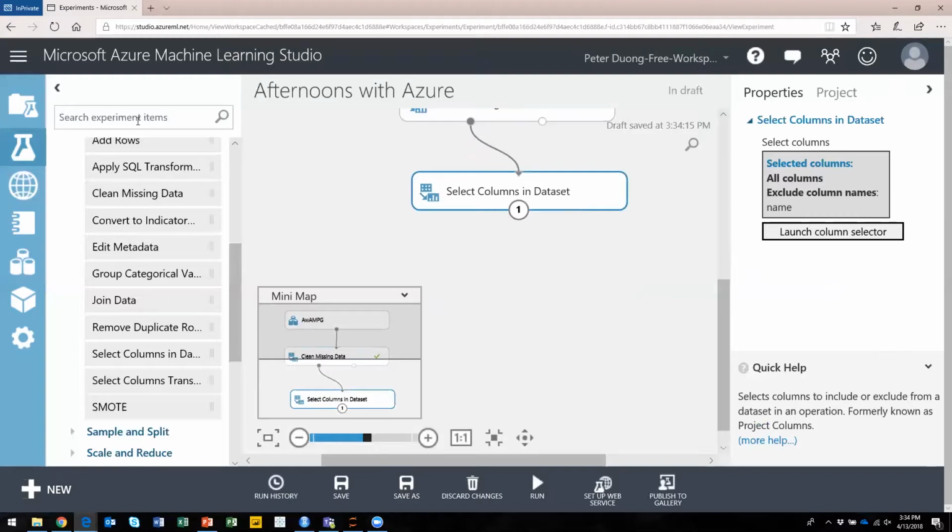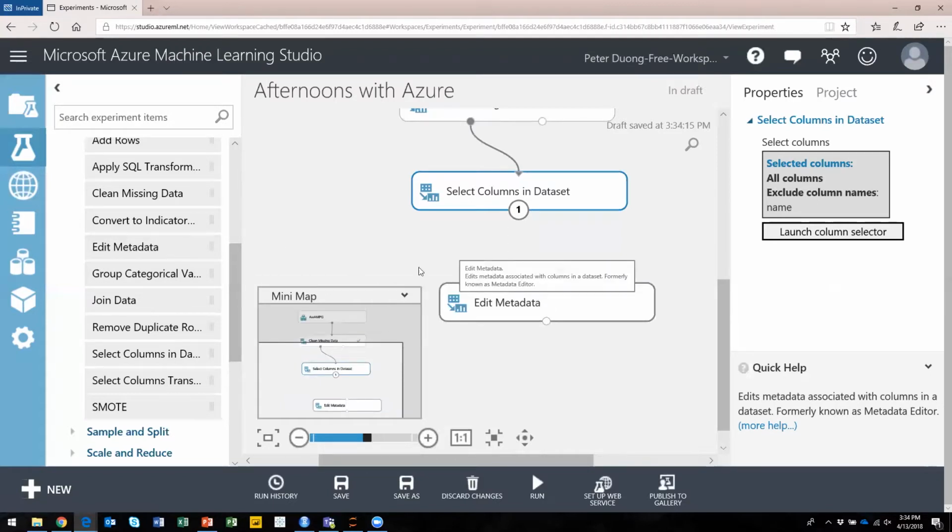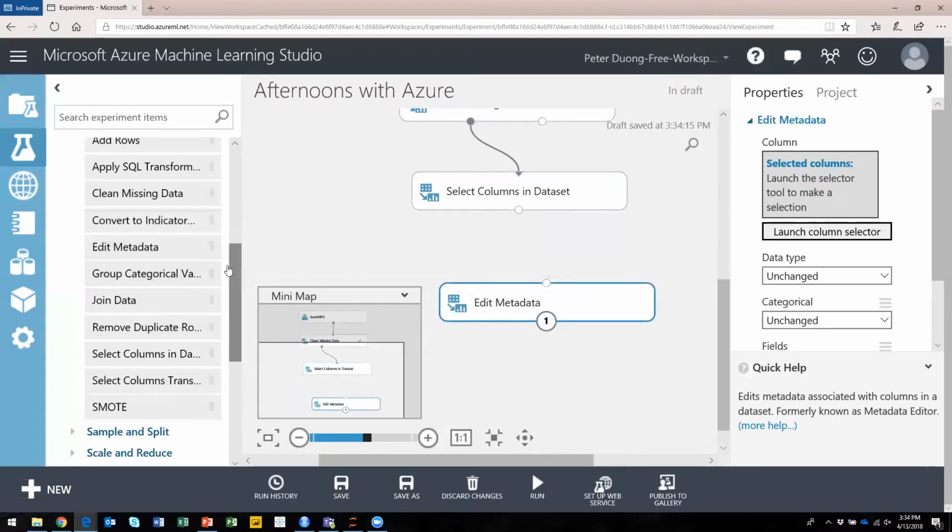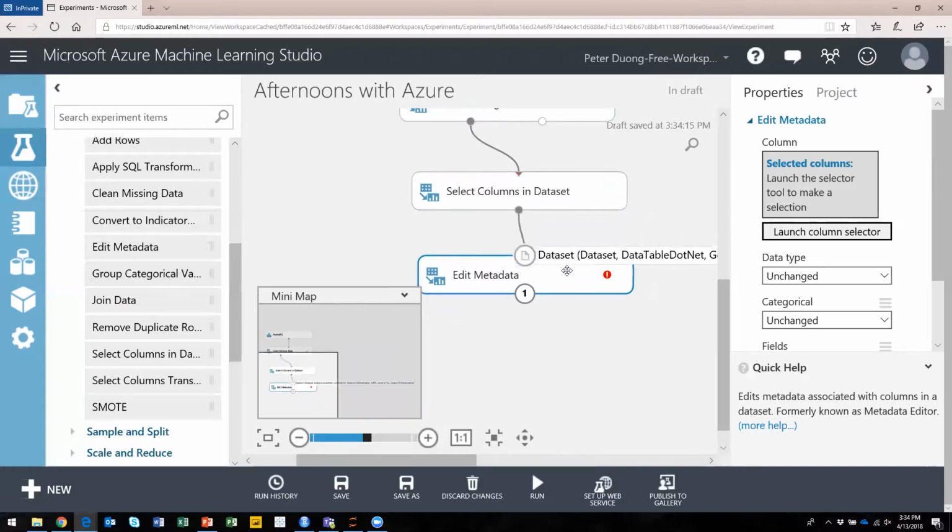Another thing is that origin is currently labeled 1, 2, 3, and it's being used as a normal value, but we want to treat it like a place. We don't know what the places are, but we know that 1 is a place, 2 is a place, so make it a category. So we'll drag an edit metadata module, in the same location as the other ones, and connect the only output and input together.